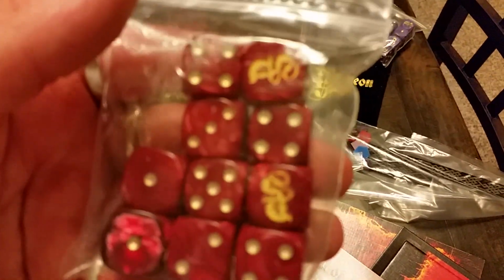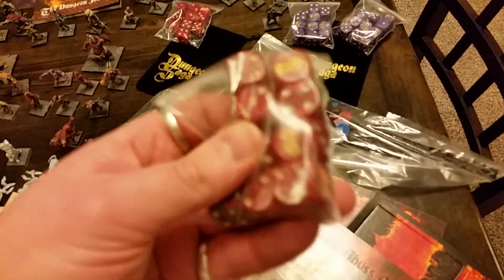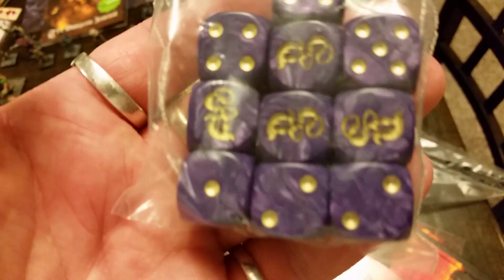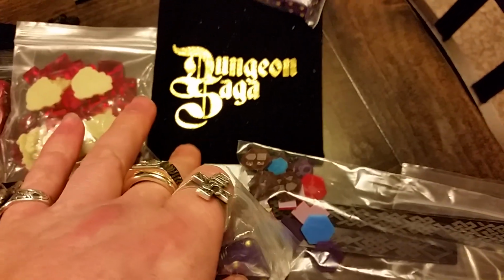And then you can also get these hero dice and overlord dice. So on the 6 is the Dungeon Saga DS logo. So red and gold, and then these really sharp looking purple or blue and gold. And so obviously when you put them next to what typically comes in the game, there's really no comparison. The updated dice are a lot nicer. And then of course the Dungeon Saga dice bag.